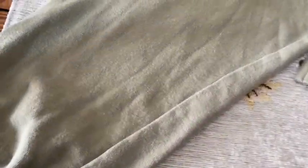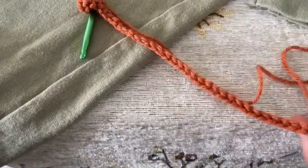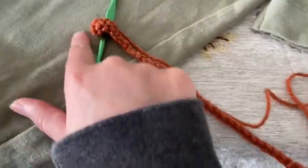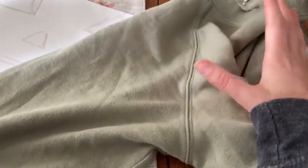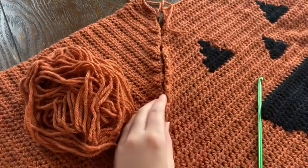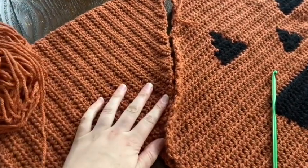Mine definitely is, which I'm gonna do the same as I do this. I'll probably do 2 rows of this length and then slowly add stitches to make it wider. And definitely once you get up to this point, you're gonna kind of go at a more triangle direction, which we'll get to. All right, so after so much time, I'm finally done with my first sleeve.